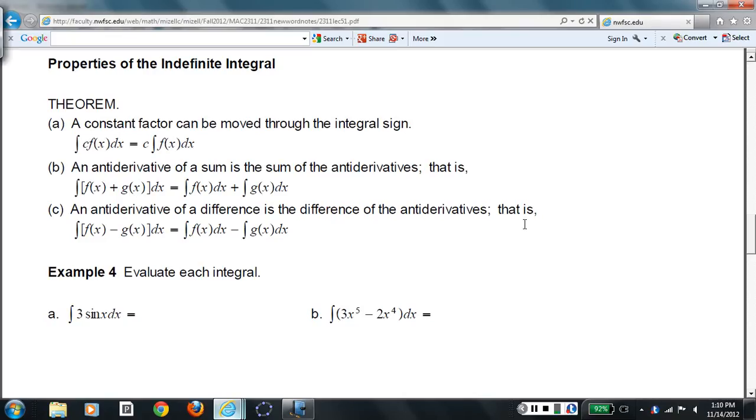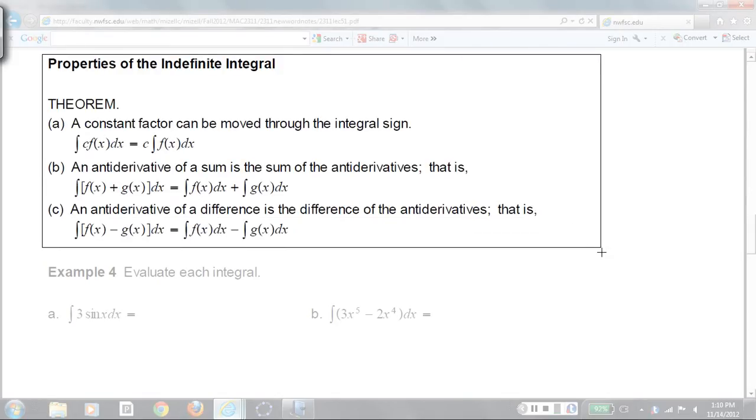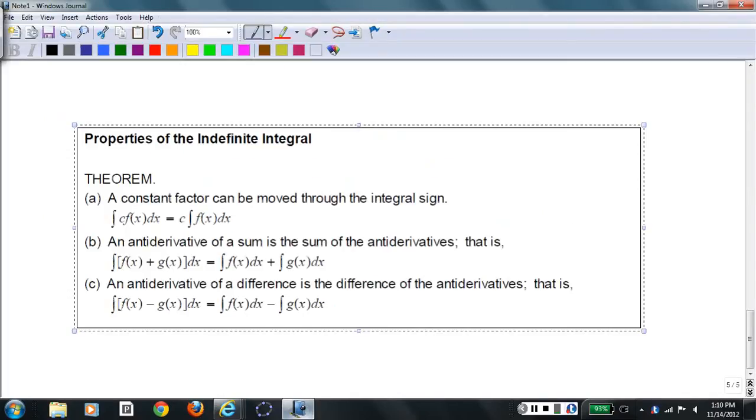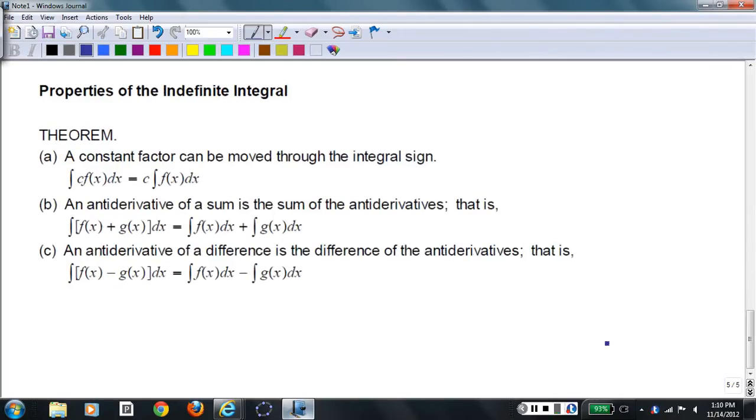So just a quick note, the integral of a sum is equal to the sum of the integrals, and the integral of the difference is equal to the difference of the integrals. In the next couple of cases, I'm really going to emphasize these properties to an extreme extent that we wouldn't do in regular practice. We just want to emphasize that we are relying on these properties, but eventually we'll take these properties for granted and we won't show all the details because it can be a real pain.